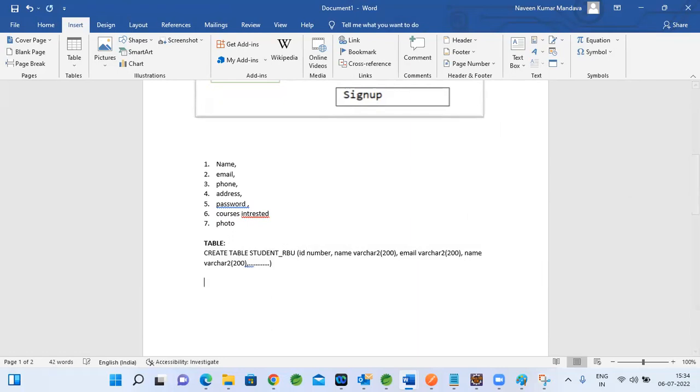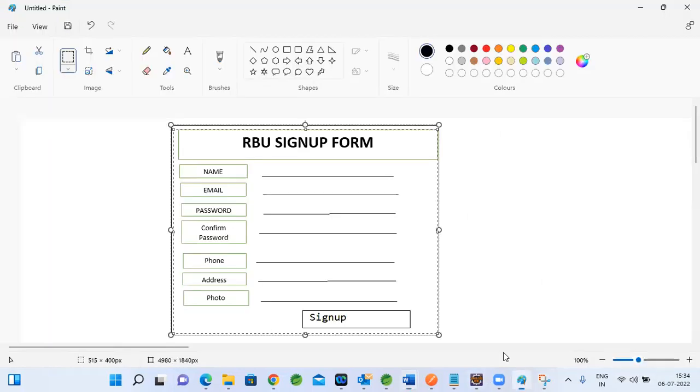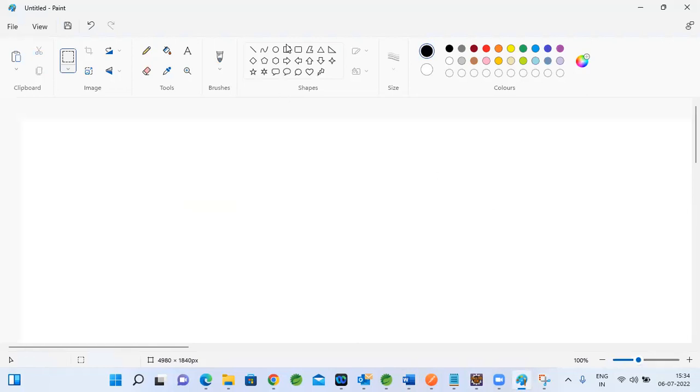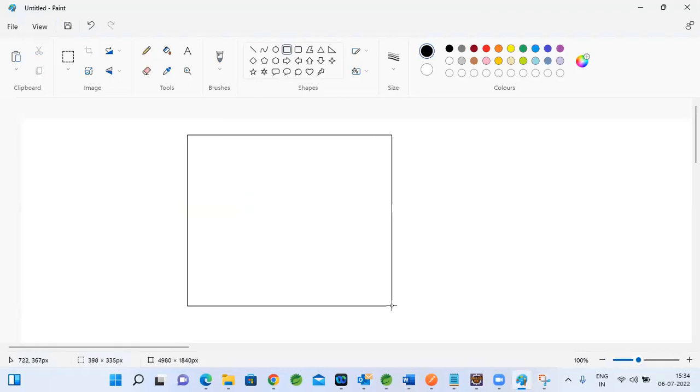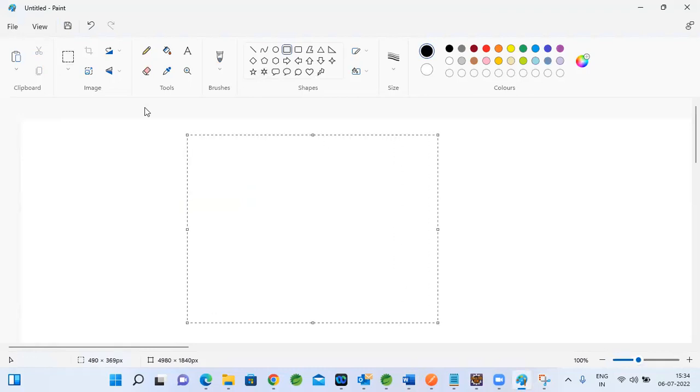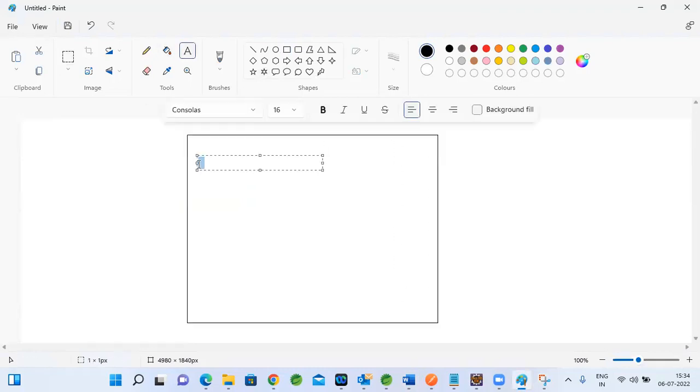Okay. So once sign up is done, the second requirement is student login. The student should log in, so again we need a login page. In the login page we should have a username, a password field, and one OTP field.